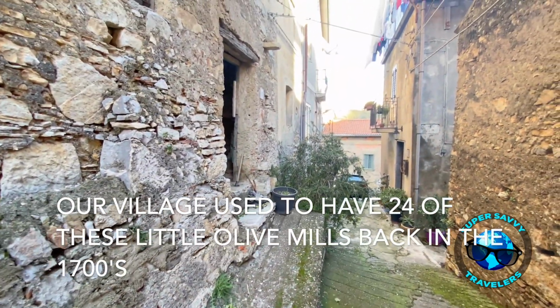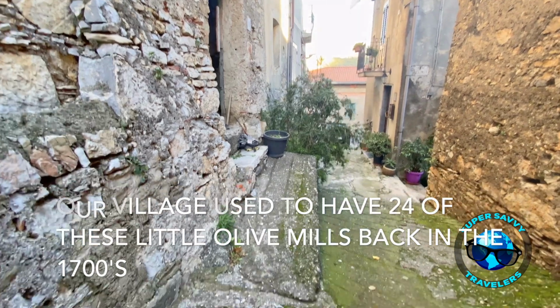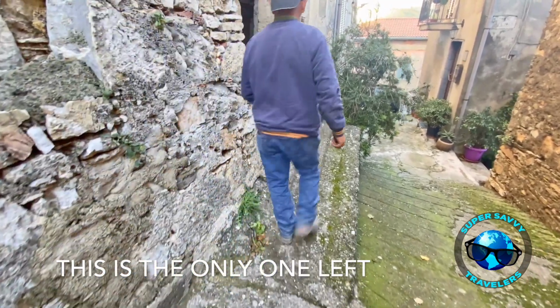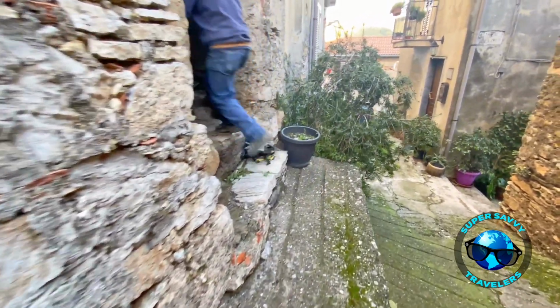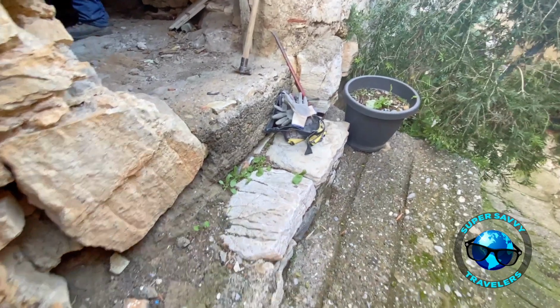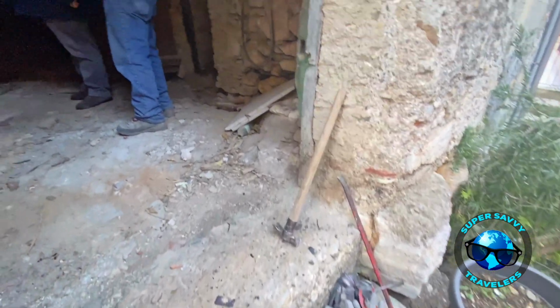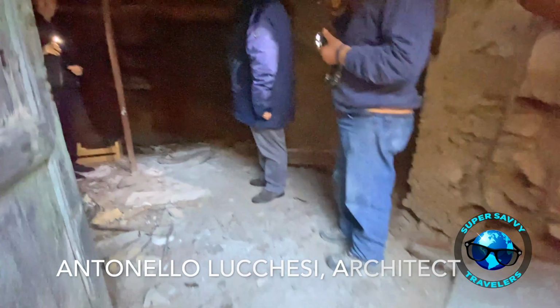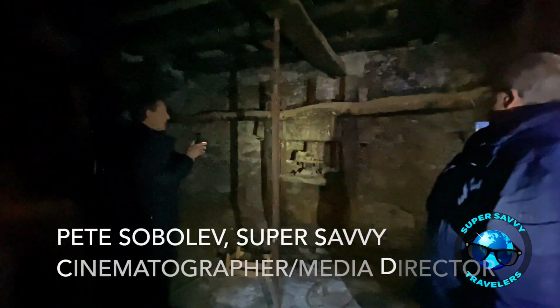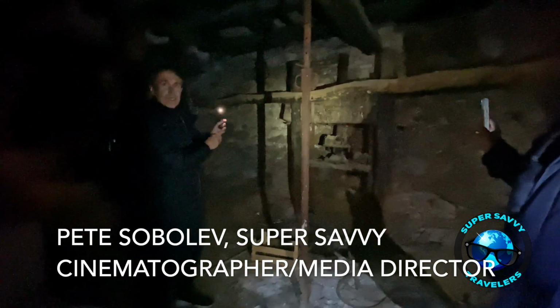Okay, here's the door, and that's the street. Salvatore had to bring us a torch because it's dark inside. These are stones from the region, which I just love, as far as the stairs go. And here we are. Okay, wow. Doesn't look like it was touched for a long, long time.